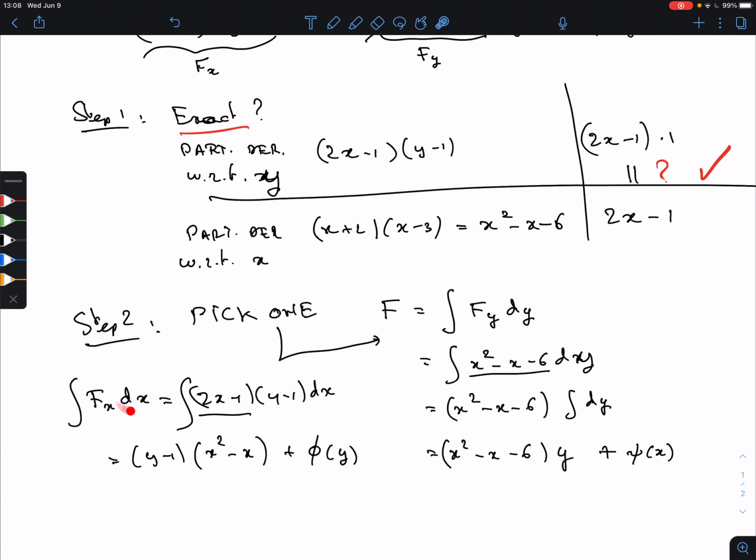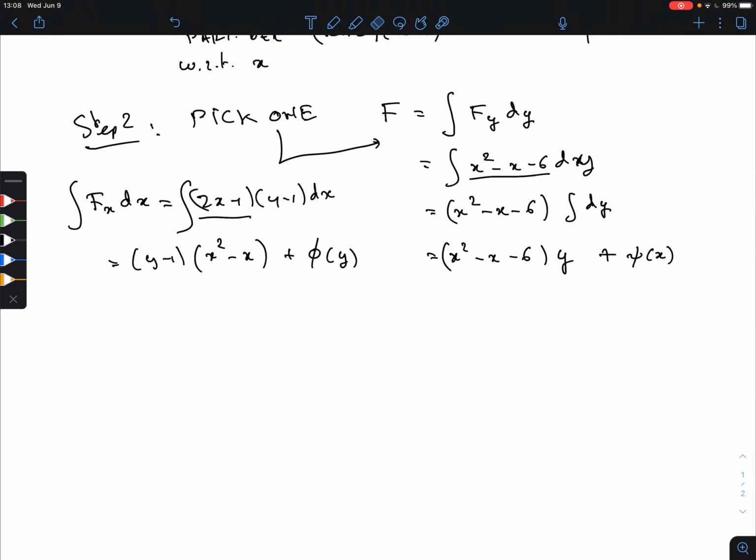We're taking the antiderivative with respect to x, so this, as far as x is concerned, is a constant, because x thinks y is a constant. But different y's might give different constants here, so that's why we get really a function, not just a real constant. So we have either this or that. Now I'm not going to work out this case, but I just want to show you that you can do it too. Let's keep working with this case.